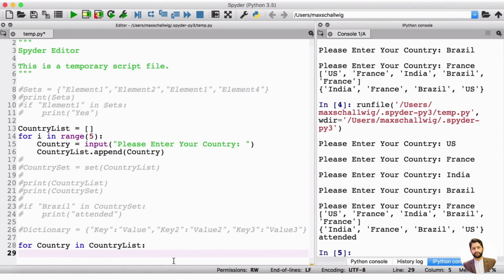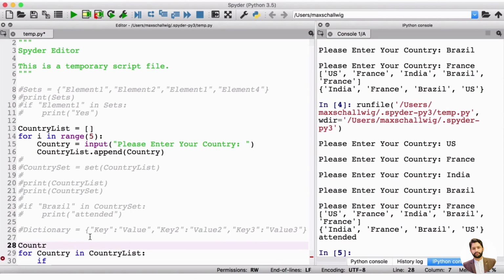So what we're going to do is we're going to go through our country list, country by country. And if it's a new country, we'll add it to our dictionary. And if the country already exists in the dictionary, we'll increase its value by 1. So let's check first if it's a new country. So what we're going to do is if, we should probably have our country dictionary first.